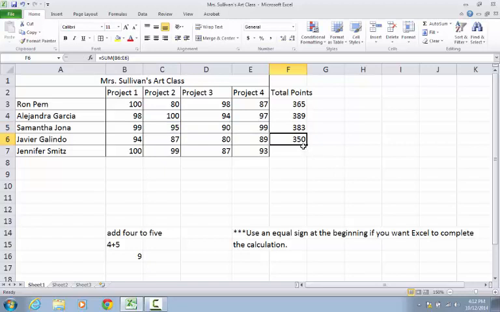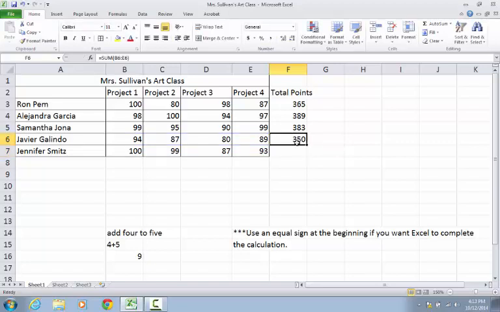Okay. Now, suppose that I didn't have just 5 students, but I had 500 students. Going through and clicking equals sum over and over again would be a trouble. So instead of doing that, what we can do is say, hey, here's my equation. I want to use the same equation, but I want it to scroll down as each student goes down.